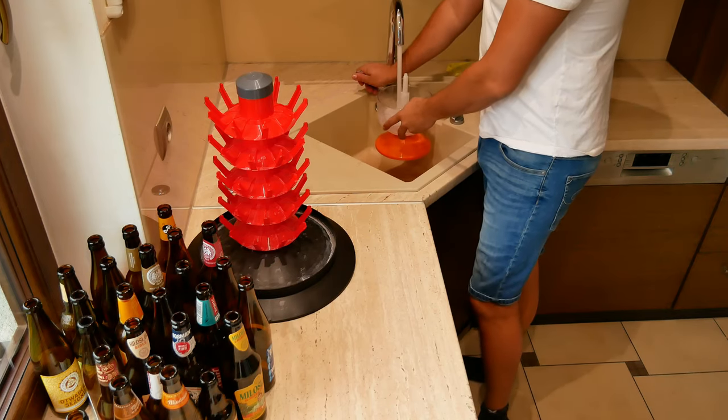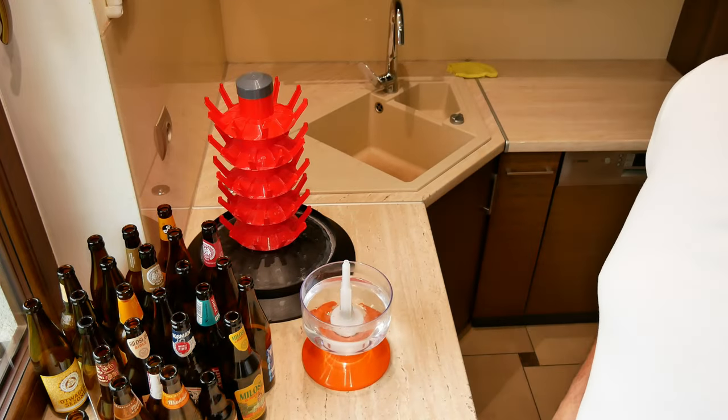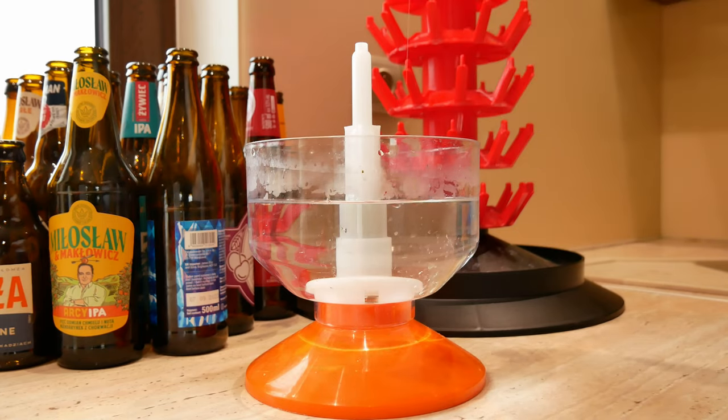The easiest way to keep bottles clean is to wash them with warm water immediately after drinking the beer. However, if we forget to do this, a sediment of yeast and the beer remains will dry at the bottom of the bottle. First, wash the bottles with warm water with a dishwashing liquid.